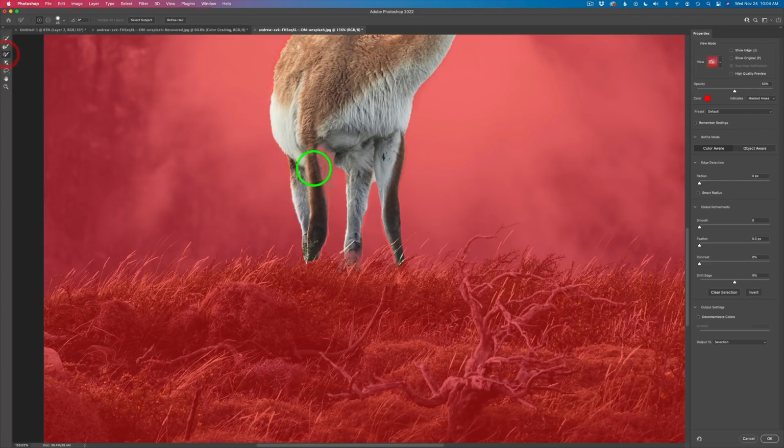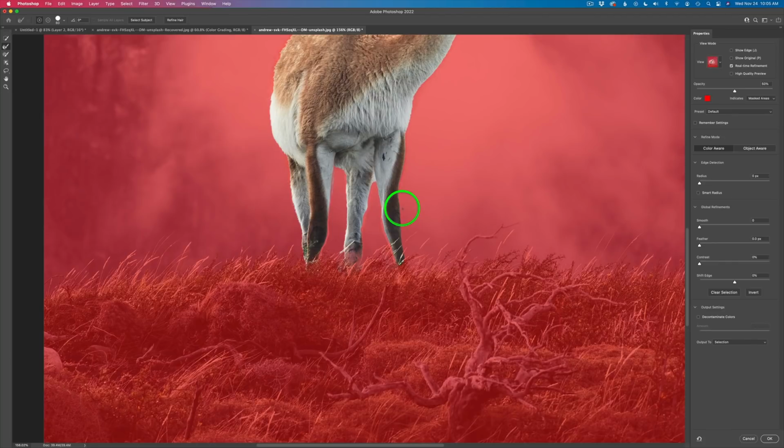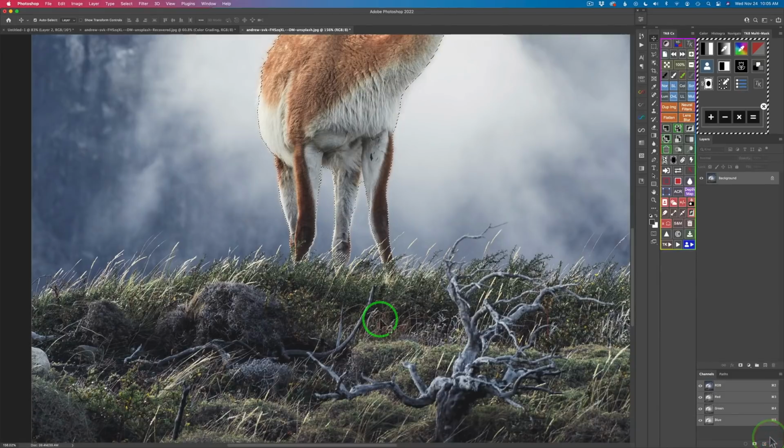let's go to the next tool down, and what we're going to do is just paint. It's just a regular old brush, and you can adjust the feathering on the edge. Let's make it maybe around 40-50% feathering, and I'll just paint down here, just like so. All right, and I think that looks pretty good. I'm just going to go back to the refine edge tool and paint right here and see. Okay, and for all intents and purposes, that's going to be fine. I'm going to output this to a selection, so I'll click OK. And I think that's going to be good.